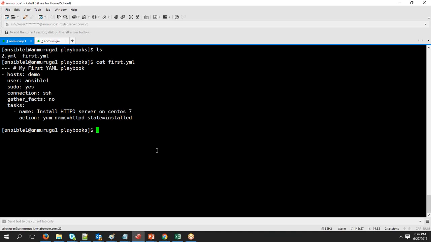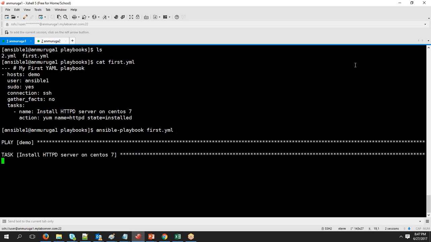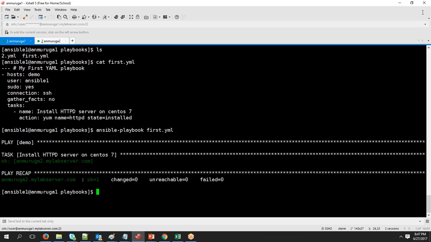And just to check that, if I want to run this, I'll simply say ansible-playbook and the name of the particular YAML file or the playbook. So now here you can see that it is trying to connect to all the machines under the group called demo, in which we had given only one machine.